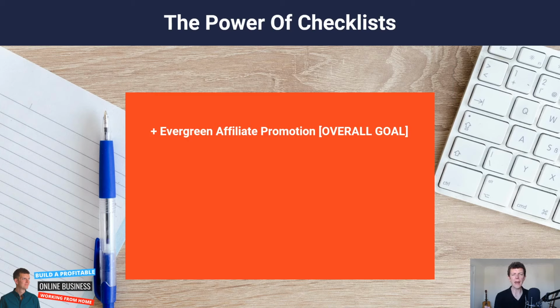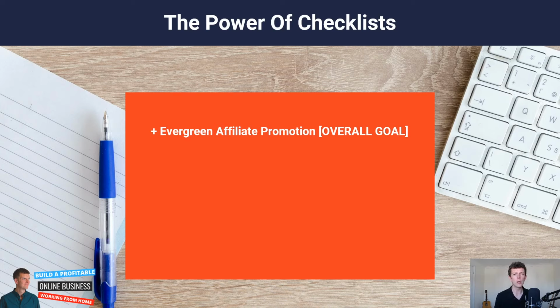So let's say, and this is possibly something we'll look at in a future session, but for example, let's say we wanted to put together an evergreen affiliate promotion, all right? That's our overall goal. We create a mini checklist for it. I do this all the time. Multiple times I've done it this week, actually. All right, we're only on Thursday, but I do it all the time. And I do it in Notepad++, right, which is a free text editor you can get online.